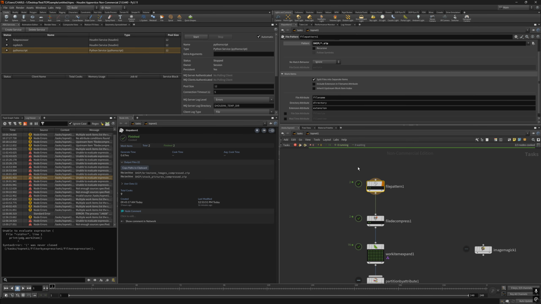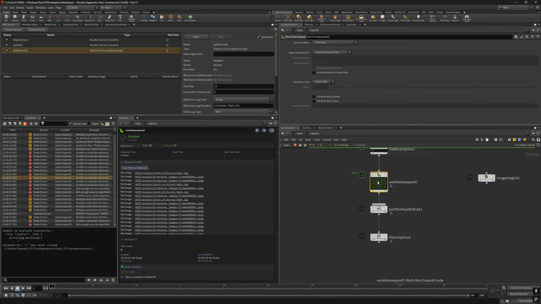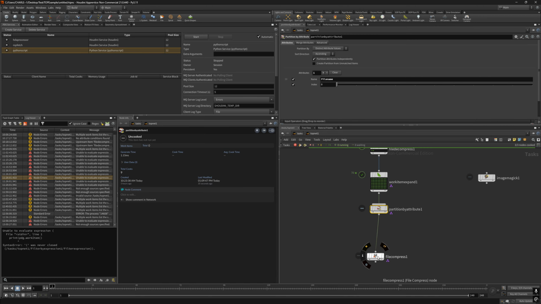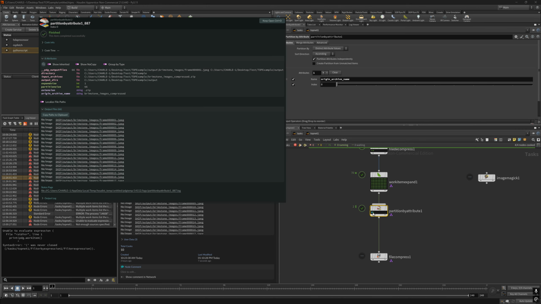So I'm going to change it all the way here. It's not called file name. I can do archive, original archive name. So I'm going to cook it, and cook it. And now you see we have the original archive name. And then we can partition those 70 processes by a single attribute and group them together to go back to the original 2 work items.